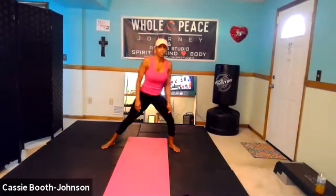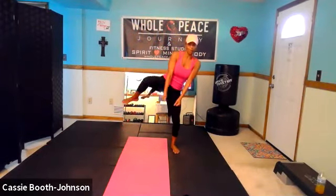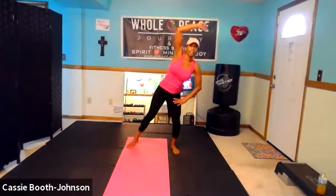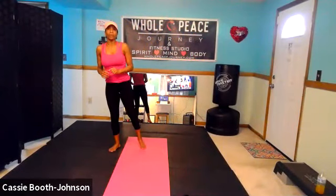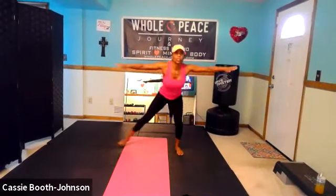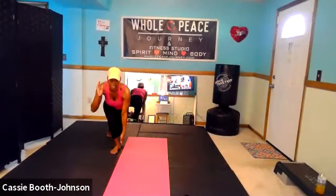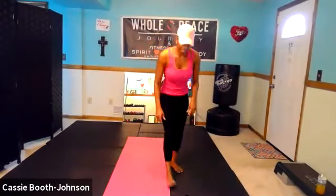Okay, so when we come up, try to have your feet on the mat. They're off the mat when you go down. And then we do those knee lifts. So it's up to you if you want your arms to come forward or if you want to do them like this. That's fine with me. It's 4 and then it's a quick switch right to the other side. And then we do that squat. So remember, we're going to step over our mat. Squat, touch down, squat, touch down. You stay low the whole time for a count of 8.